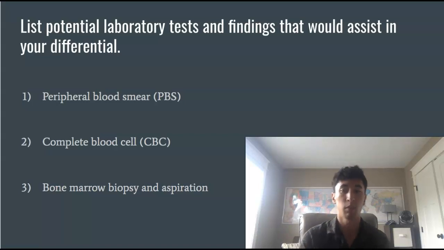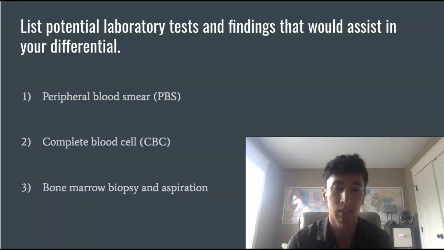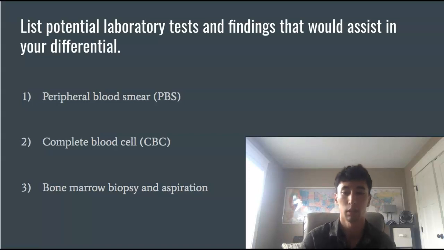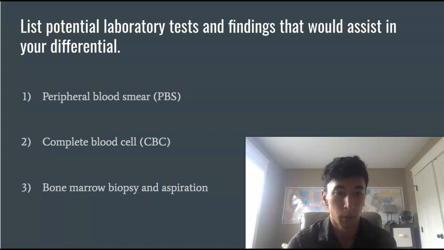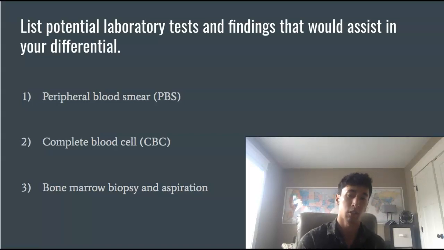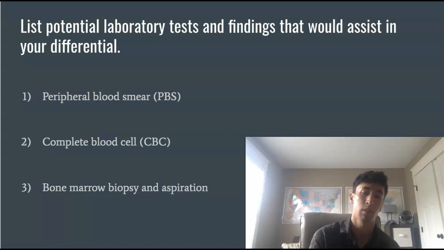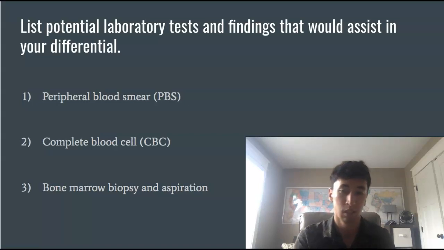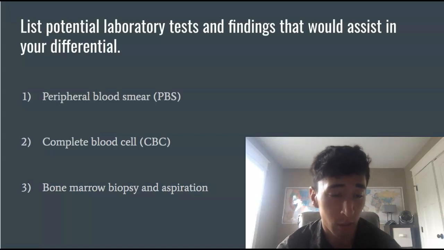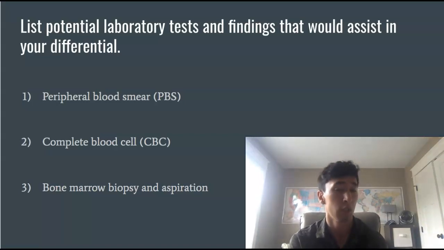Then a final test that can be valuable for both the patient and the healthcare workers can be the bone marrow biopsy and aspiration test. A bone marrow test can examine how healthy a patient's bone marrow is and if it's producing a normal amount of bone marrow. It can look at blood cell conditions and cancers of the blood and bone marrow as well. And the accumulation of these tests can lead us to more concrete results that we can give to this patient as well.